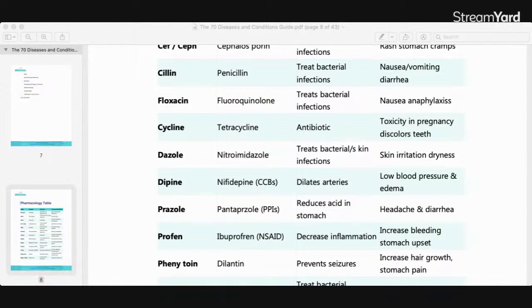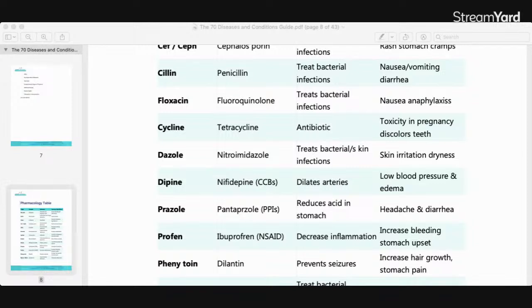Some people will call omeprazole the purple pill. And with pantoprazole, also known as Protonix, we usually give it pretty often in the hospital. Think about why we give it in the hospital. We usually give it as a prophylactic agent in order to prevent stomach ulcers. When patients are in the hospital, regardless of what they're there for, their body is under a lot of stress, so they're more likely to develop a stomach ulcer.